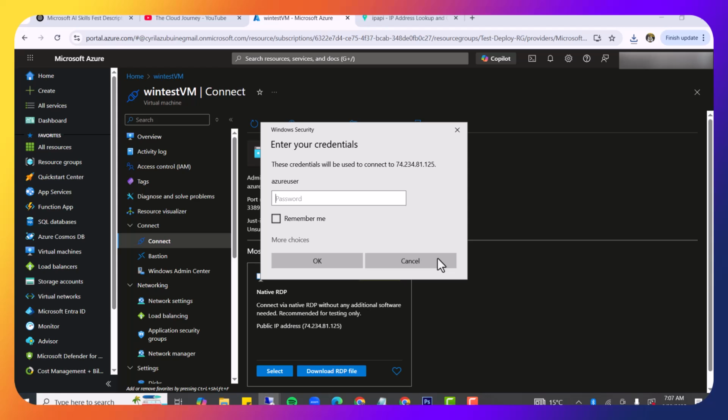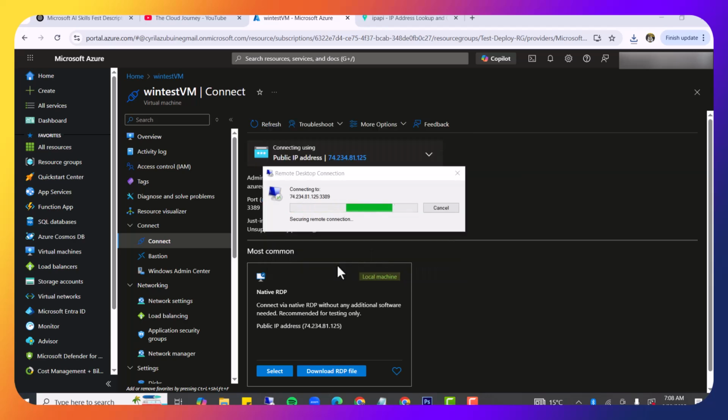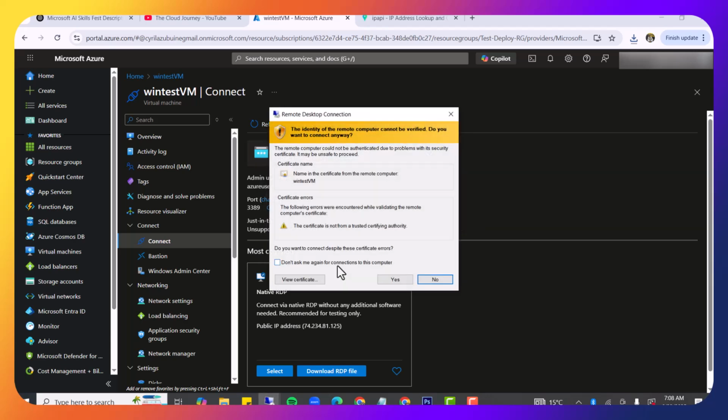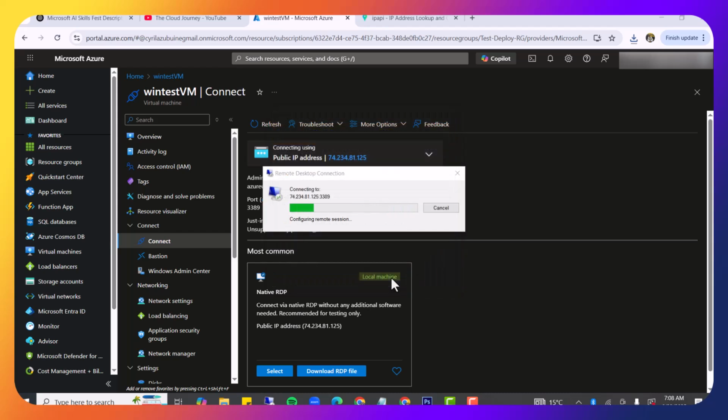Right, you see, it's telling us that we should just put in the password because we have already downloaded the RDP file. So all you need to do is come here and say, "My password is this," then select "Remember me," then log in. By default, it tells you that the certificate, the identity of the remote computer, cannot be verified. Do you want to connect anyway? Yes. It's just asking because it has not seen this computer before on this particular laptop. If you want to connect, you just click yes, and that's it. It's from Microsoft, so it's registered.